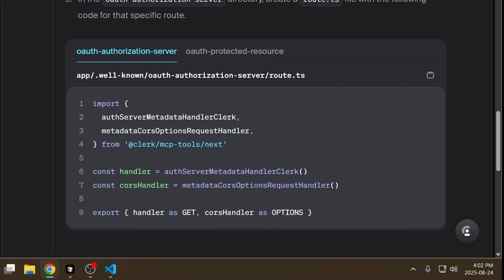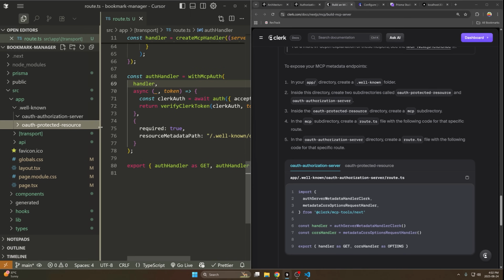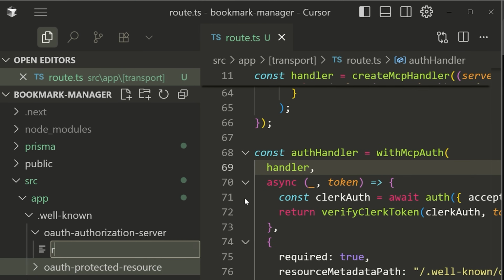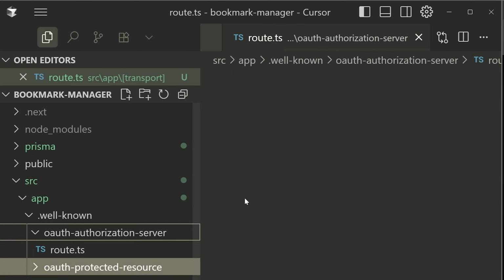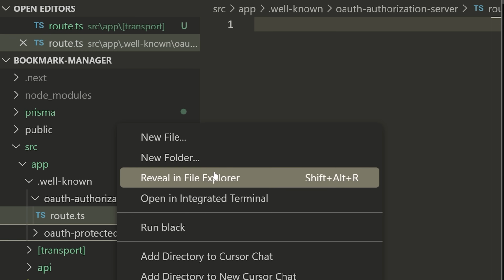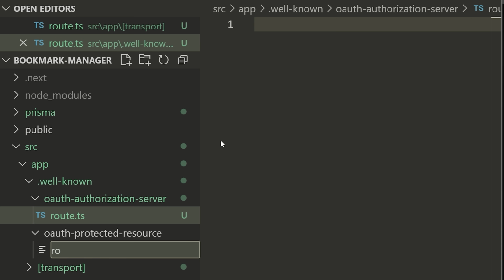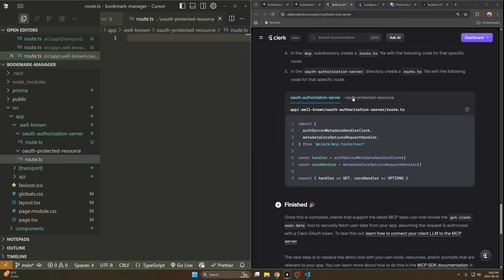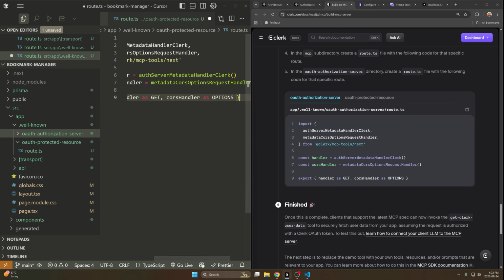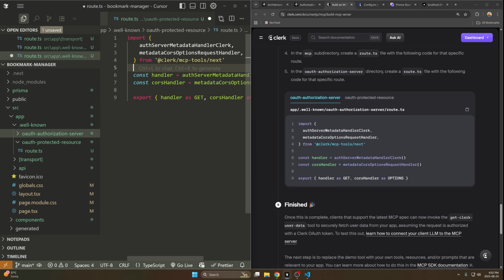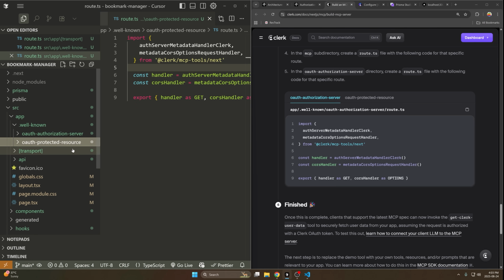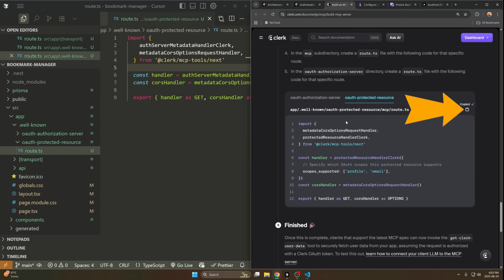Okay. And you can see those here, right? It's showing you the names. So the paths, that's where I'm getting them from. And then inside both of these, we're going to make a new file called route.ts. And then same thing, route here, if we spell this correctly, .ts. Now, all we're going to do is literally just copy the code that's here. So for OAuth authorization server, we're going to paste that inside of that file. We'll look at it larger in a second. And for the protected resource, same thing. We're just going to copy this and put it in protected resource.